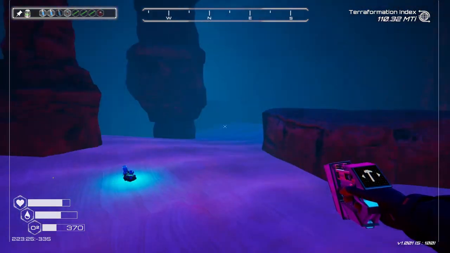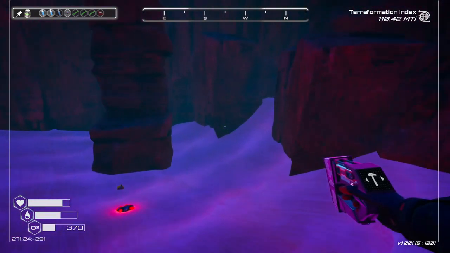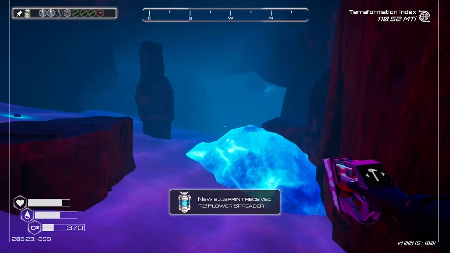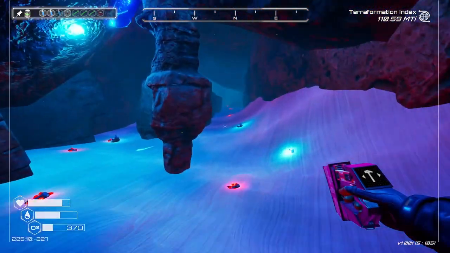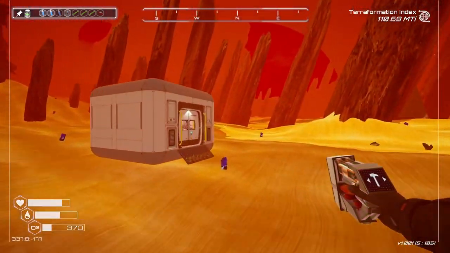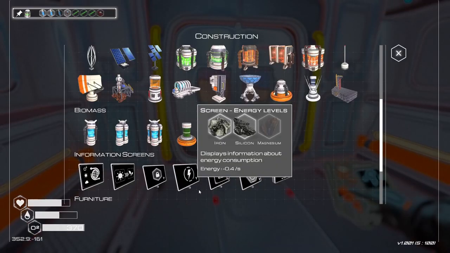I think the road that we took was to the left. This is another branch for that cave. Yep, let's get back. Tier 2 flower spreader. Very good, thank you very much. Let's get back in here to our shack. So this is iridium osmium cave. We can mine iridium in here. Very good. Oh, I don't have access to the map. Jesus Christ, okay. Map screen.